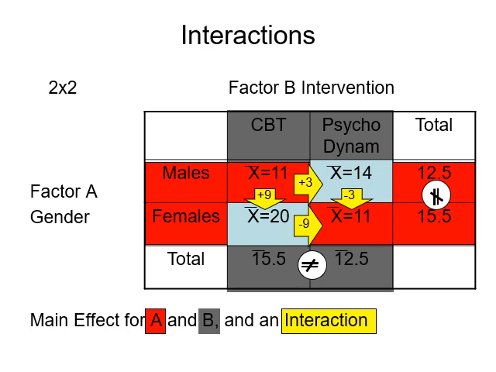And finally, an interaction is likely present if we find that the trends going from box to box, clockwise or counterclockwise, are different. In other words, when we look at males going across the two types of interventions, what is the difference, and what is the difference for females? If we're not finding an interaction, those differences should be about the same, plus 3 or plus 4 each. But in this case, there's a strong indication of some form of interaction. Males get better going from one therapy to the other. Women get much worse.